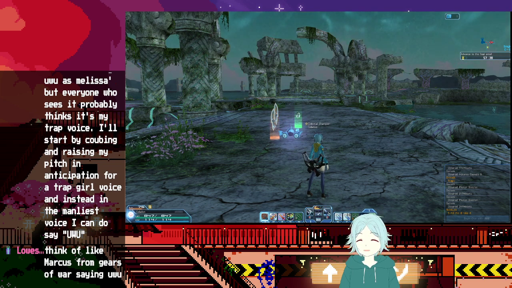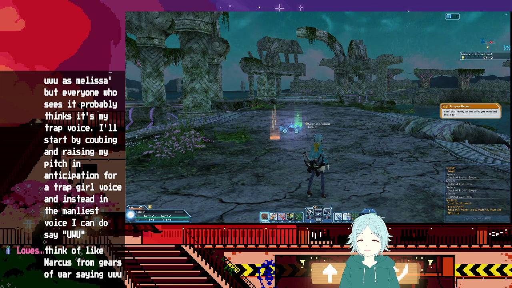I love it. Funny idea if you want to become affiliated: do a bit of voice acting and have a few characters I have a unique voice for. And the manliest sounding one is named Melissa, because I thought it's funny to have a strong boy with a girl name, and I'd have a redeem to say woo as Melissa. But everyone who sees it probably thinks it's my trap voice, and I'll start coupling and raising my pitch in anticipation for trap girl voice, and instead of the manliest voice I can say ooh woo.